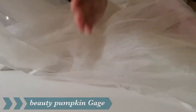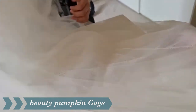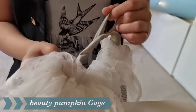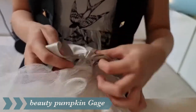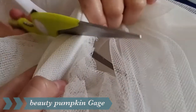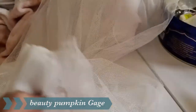just cut it until where you want it to be, like somewhere. But my dress is really long, so I'll probably cut it somewhere. Or not really. So easily. Yeah. So we did it.